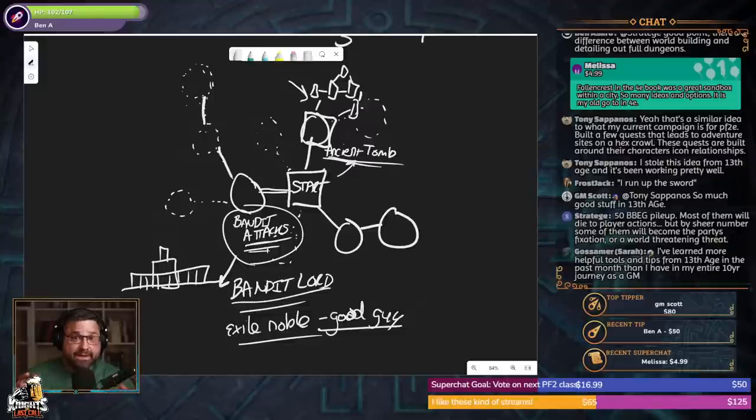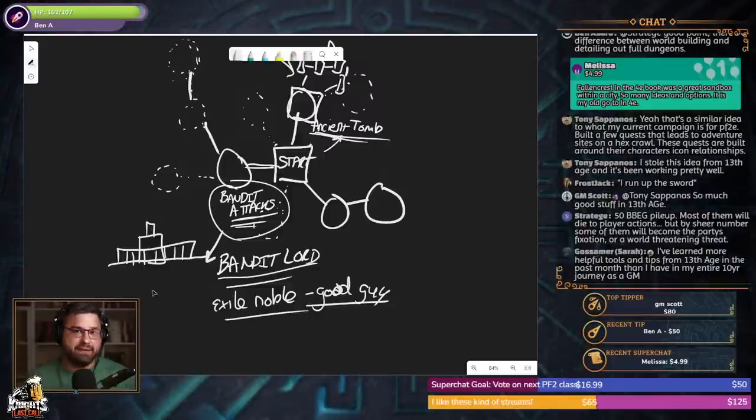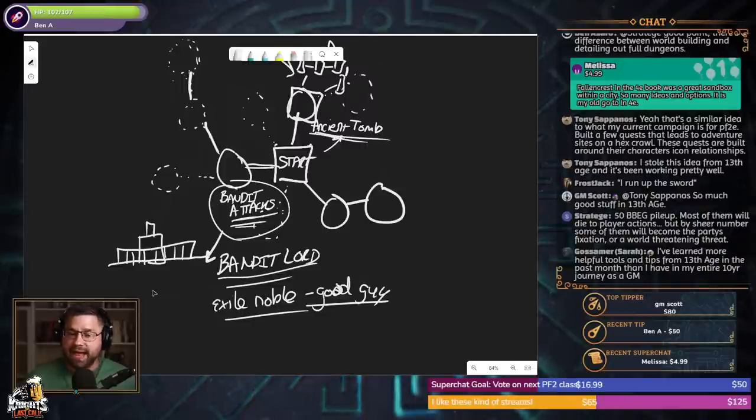And I stop there, because I don't want to have an answer, because I legitimately want to be surprised when the party goes, and maybe they go and deal with the bandit lord. Maybe they put him to the sword. Maybe they join with him. Maybe they discredit him. Maybe they take him prisoner. Maybe they join with the corrupt noble because the noble aligns more with their goals. I don't know. But for me as a GM, it's like, now I'm getting to read the book. Now I'm getting to see the movie happen because my players are providing me with this excitement that I would never have gotten in any other place.